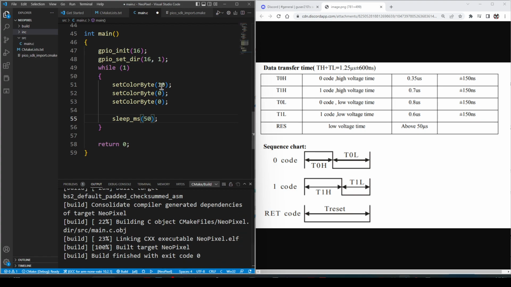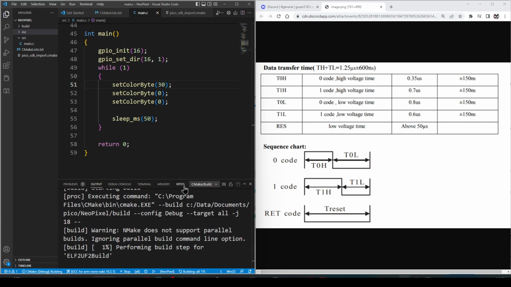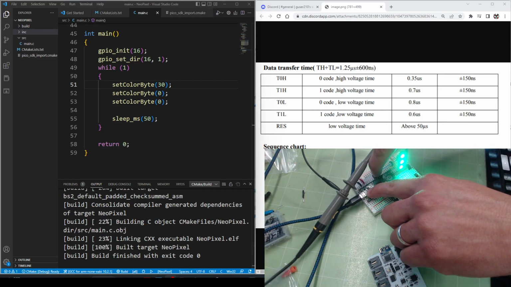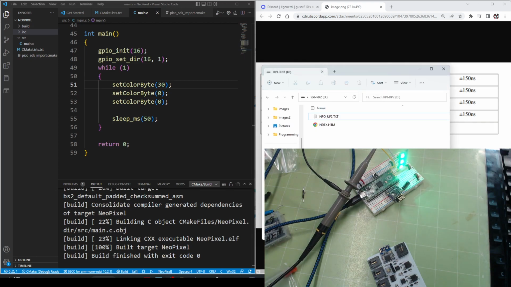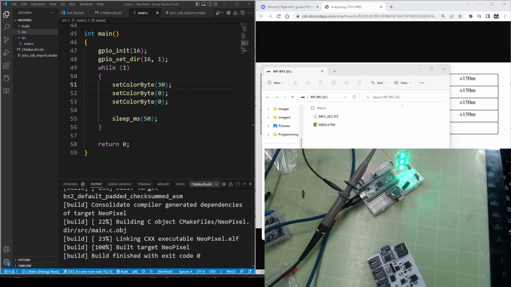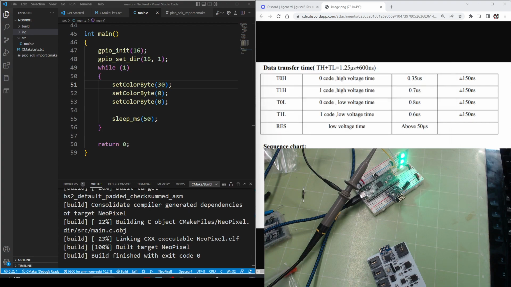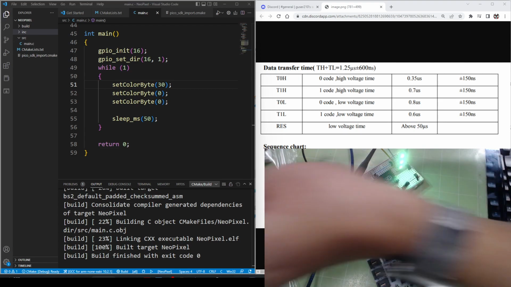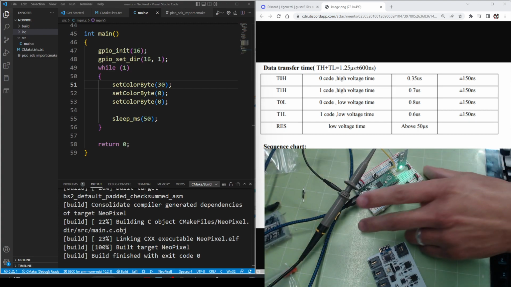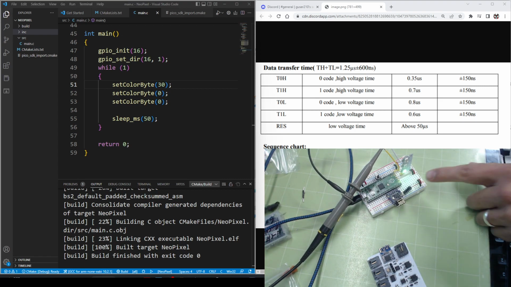Let's compile it, and this time let's put 30. So it will be bright, but not too bright. Right. Let me reset this. So they're all green because it was just looping too fast sending colors. So now when I send it, only the bottom one should have a color green, not too bright. Alright. It didn't reset the other ones though. That's okay. So let me reset the whole thing. So there's your green, and then we'll do the other ones as well. Right, so there's the green.